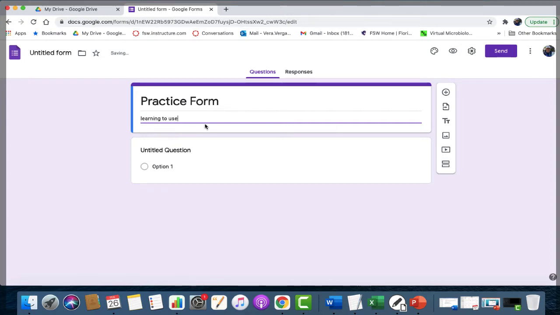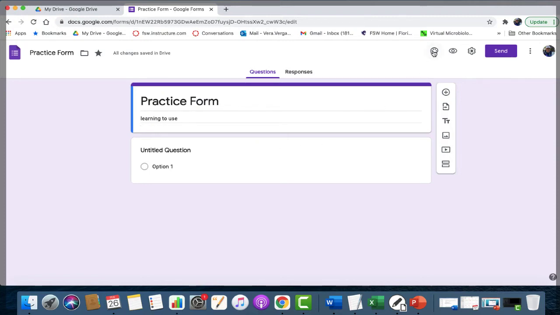Okay, so once you have made a practice form, if you notice, if I come up to the left-hand side here and I click, it immediately puts my name into my Google Form. So my Google Form now has an official name, and then you can also put it into a folder if you wanted to, and if you wanted to store it as something special, you can as well. Okay, so now what we need to do is just start creating our form.